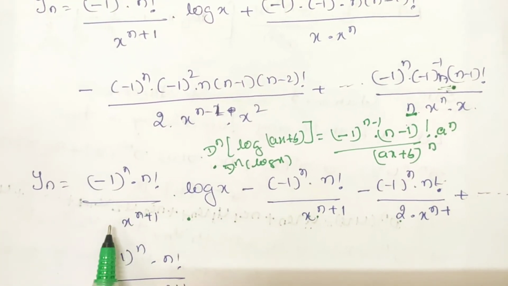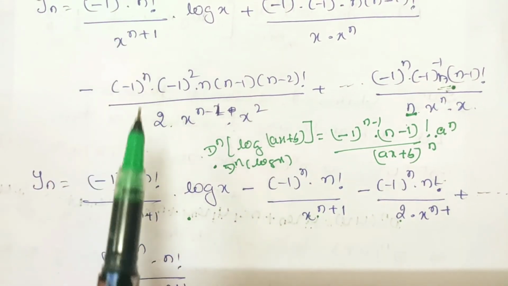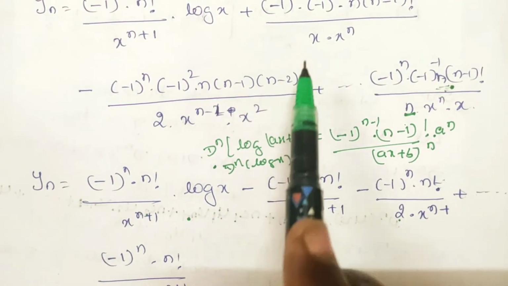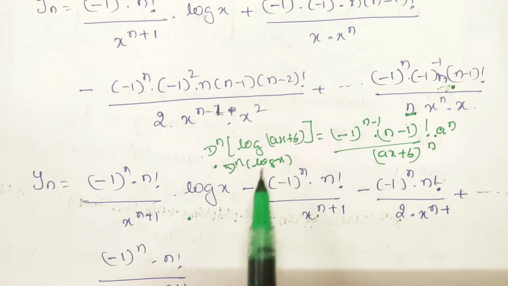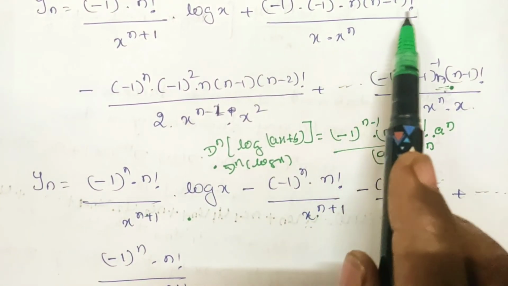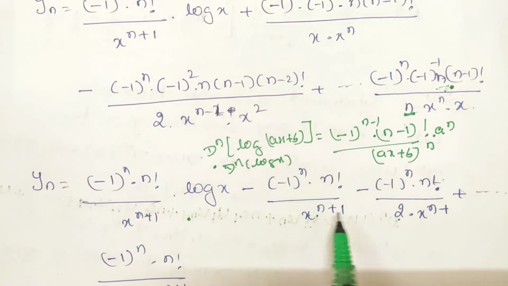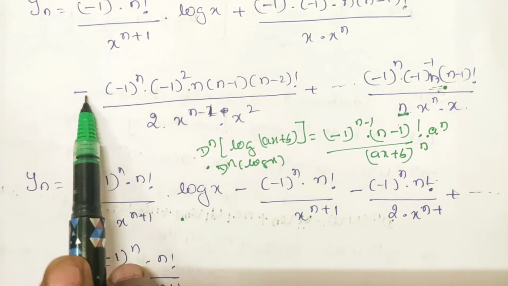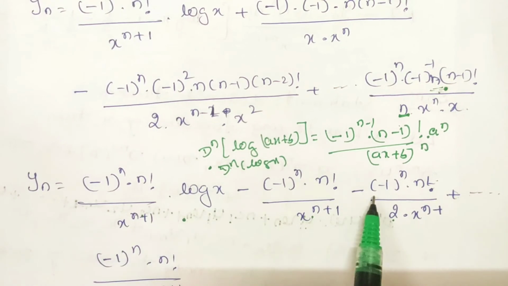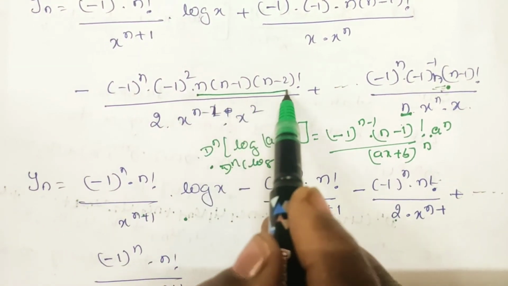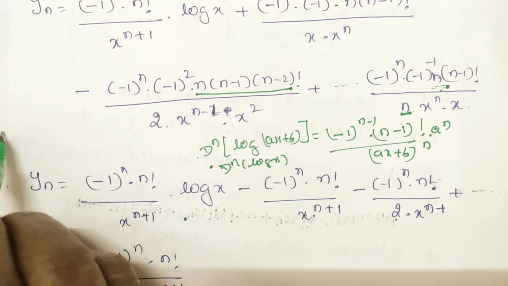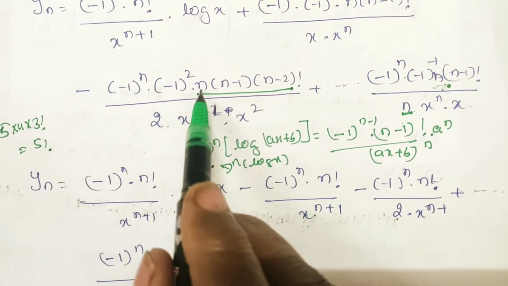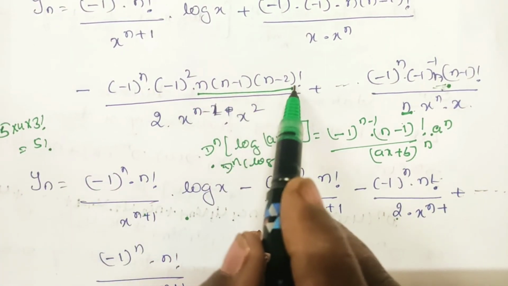So just write all the terms as it is here, minus 1 raised to n into n factorial divided by x to the power of n plus 1 log x, and this minus 1 raised to minus 1 is minus, because here if you take this one, the denominator becomes 1 by 1, so that is 1 by minus 1, that is minus 1 raised to n into n minus 1 factorial, which is nothing but n factorial divided by x to the power of n plus 1, then etc. Up to, so this term if you want you can write here minus 1 square is plus 1, and this minus as it is, so it is minus as it is, minus 1 raised to n into n into n minus 1 into n minus 2 factorial, this we know, like 5 into 4 into 3 factorial can also be written as 5 factorial, like that n into n minus 1 into n minus 2 factorial can be written as n factorial.